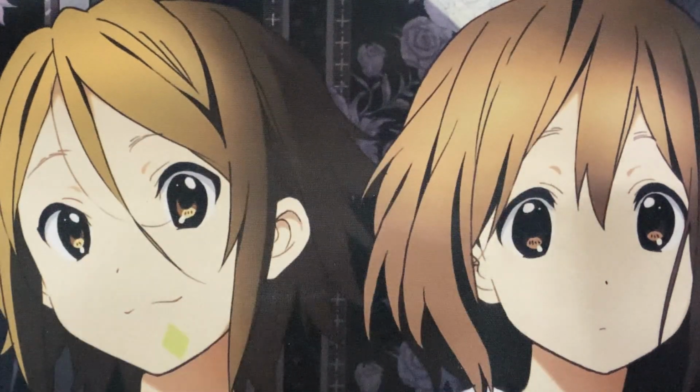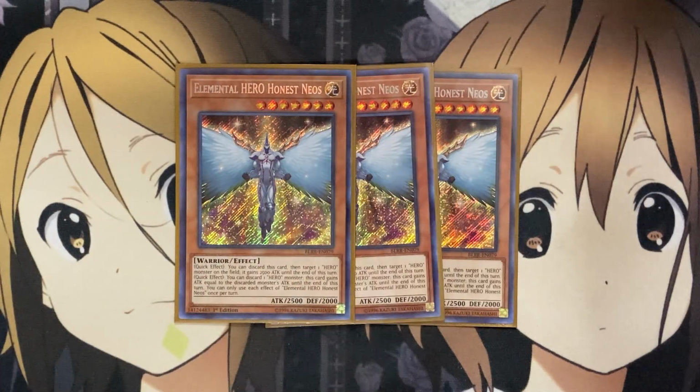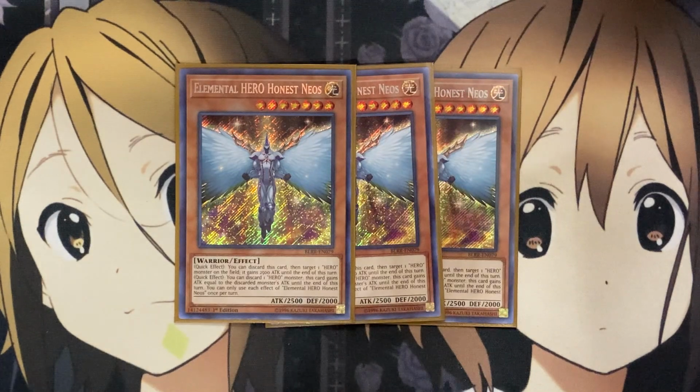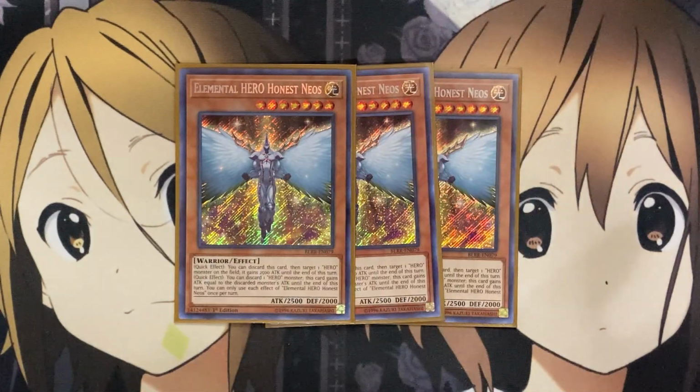I also run 3 Elemental Hero Honest Neos. Honest Neos is just good for the additional power-up they can give to cards like Neos Kluger for the additional attack damage against your opponent. I like running 3 for that heavy hit play, because that's what a lot of this deck utilizes, along with your Honest Neos and other cards like Favorite Hero in the deck altogether.